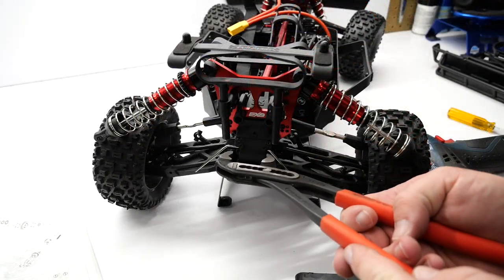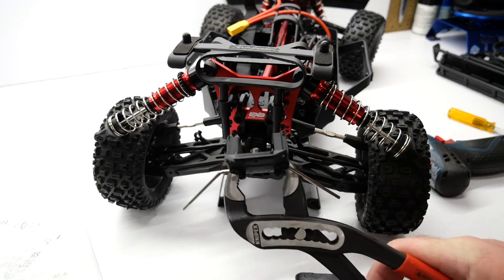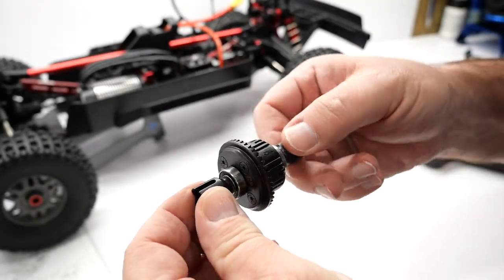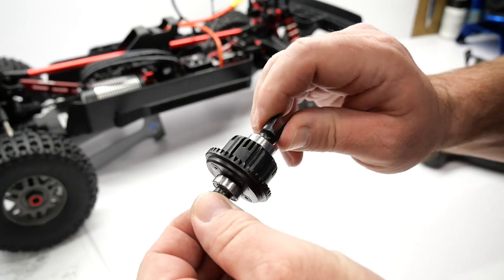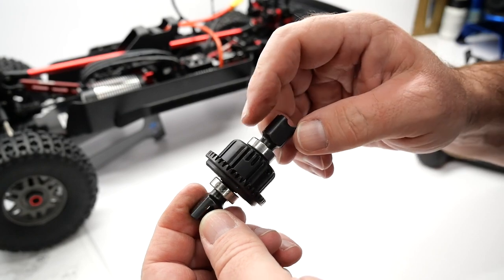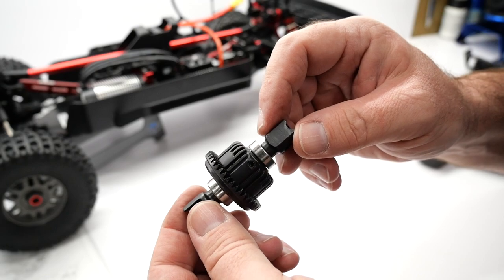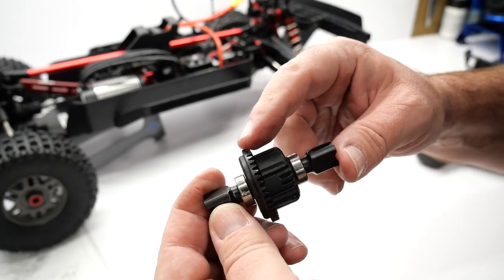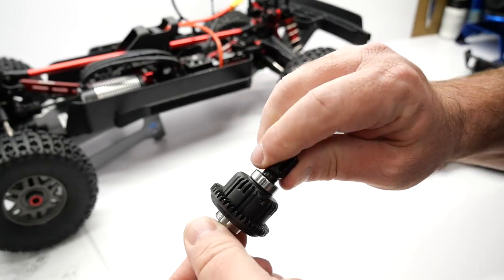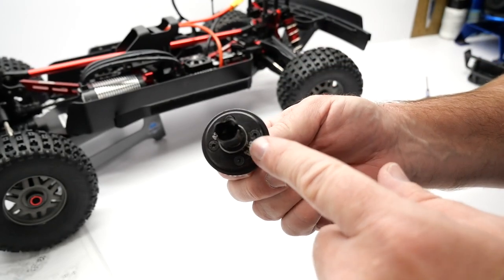Grabbing the diff case, I actually had to use some pliers to pull this off — it was in there pretty snug, but the thing just pops right off and you have access to your rear differential. Taking the rear differential out, it's definitely smooth, but I found that there was almost no grease at all. There was some caked in on the opposite side, almost like they put grease on the wrong side of the differential — this side is pretty much dry. I don't see too much on the face of these teeth at all, so I'm going to pack that with some grease before I button this thing up. But first let's take off this bevel gear and see what's inside.